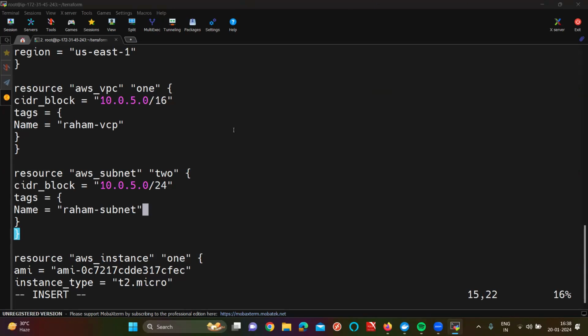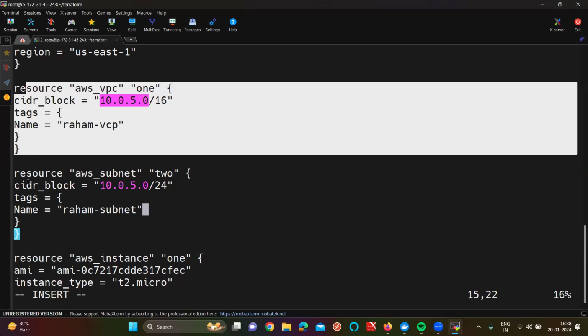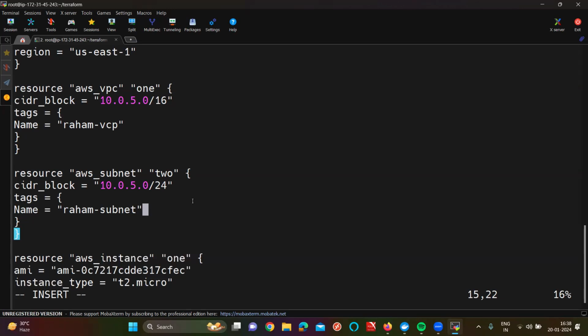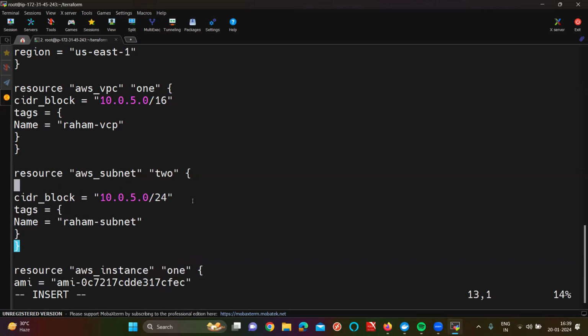Okay, sir. You create the VPC, you create the subnet, and you create the server also. But now my question is, inside this VPC, I want to launch this subnet. And inside this subnet only, I want to launch my server. That means I need to give a connection from VPC to subnet and subnet to server. Now, how the connection is going to be made: I want to launch this subnet on the VPC, so I need to give the ID of the VPC. Currently, is a VPC created? No.